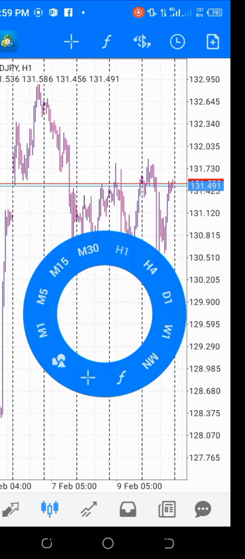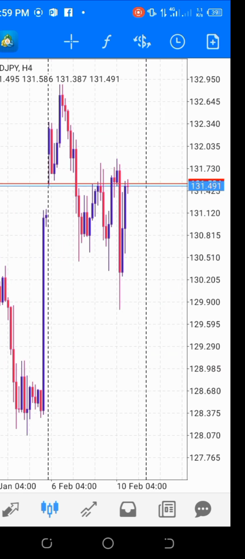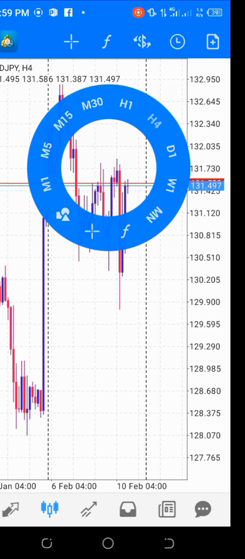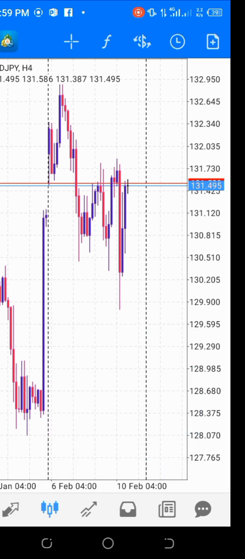So we are on the 4-hour time frame. I always place my trades on that. From there, I observe that the market is going to decrease. So from this particular point to this particular point, it should be a very big opportunity for me to go short. Remember, I said go short means to sell.